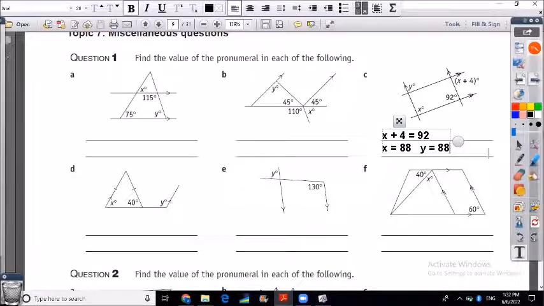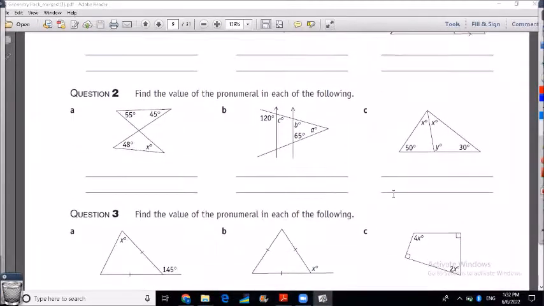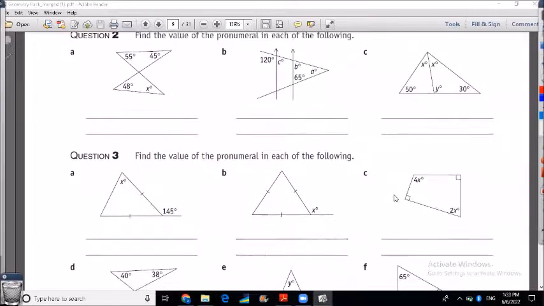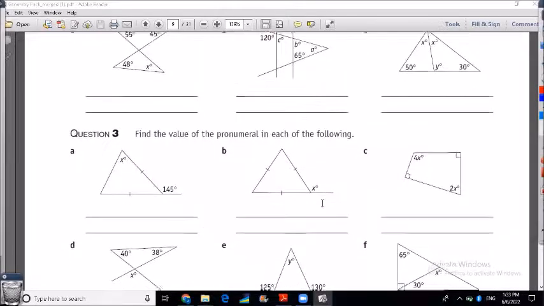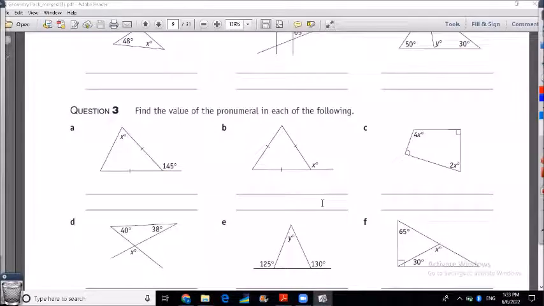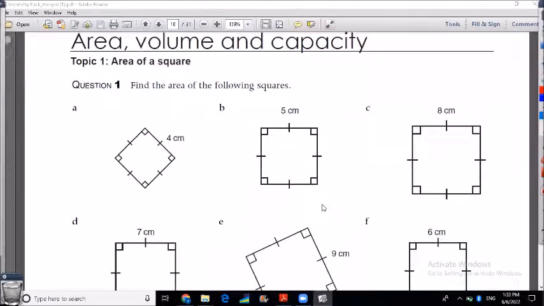Okay? All right, let's move to another question. I don't want to solve it for you, but we already practiced a lot of these questions today in class. Just reminding you here, do you remember the equilateral triangle? What's the size of each angle in an equilateral triangle? 60 degrees. So now we will be able to find x. I don't want to solve any of the other questions. We are going to discuss them also tomorrow in class.